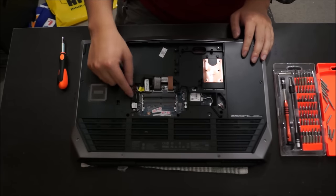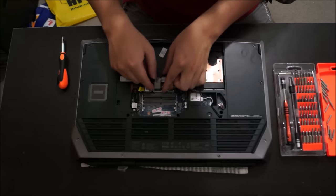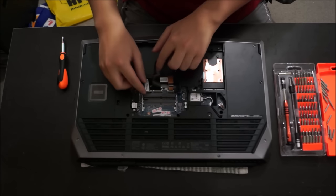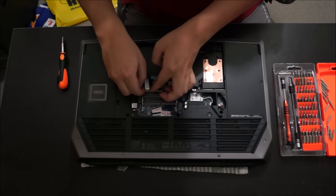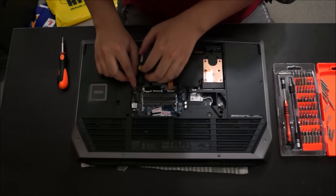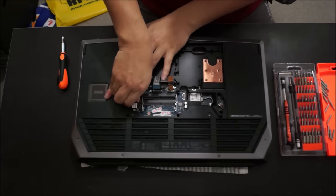We're going to have to remove all these cables. So this cable should be the backlight keyboard cable. The next cable is the keyboard cable. So the third cable should be the mouse pad, and the fourth cable is the mouse pad lighting. Yeah, that cable I just removed was the battery. So this is supposed to be the fifth cable here is the mouse pad lighting, and the sixth cable is the DC power jack.